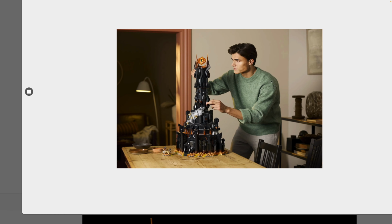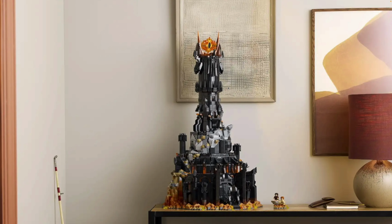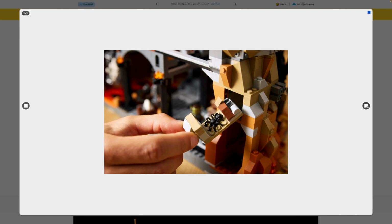That's an interesting choice to not make the top of the tower black so that you can have the glowing effect. I don't know how I feel about it. On the one hand, I feel like it works and it does make it look like the eye is glowing even when it's not lit up. But on the other hand, I wish it was black because it's clearly orangey and those spires are supposed to be black. So maybe I'll switch them out with some of my own pieces and see which one I like better. But okay, that's the thing, a little spider.